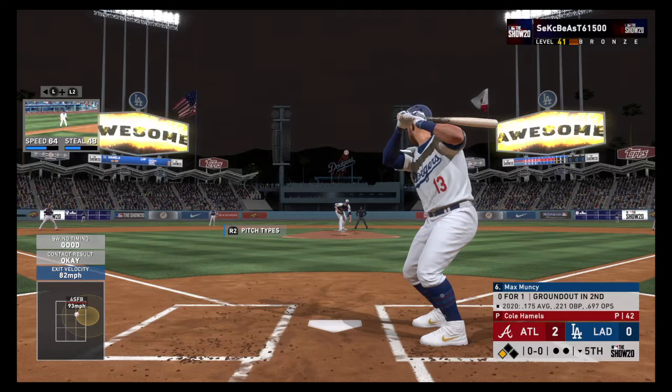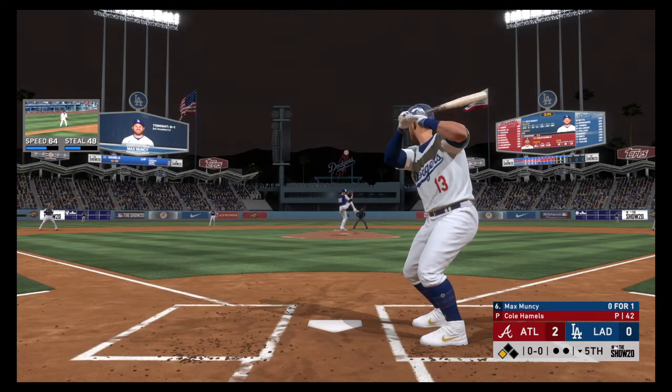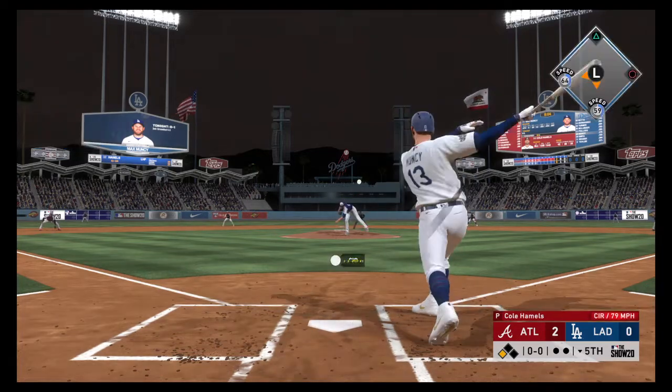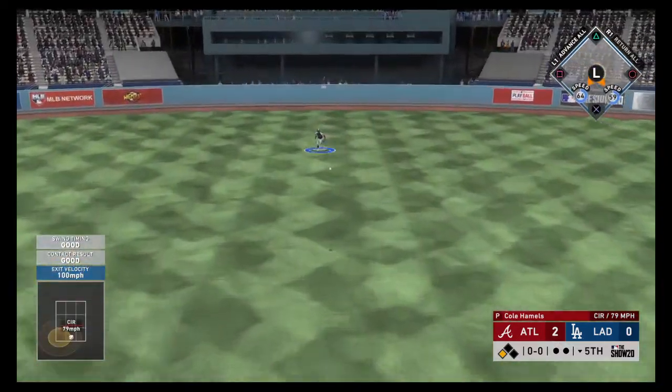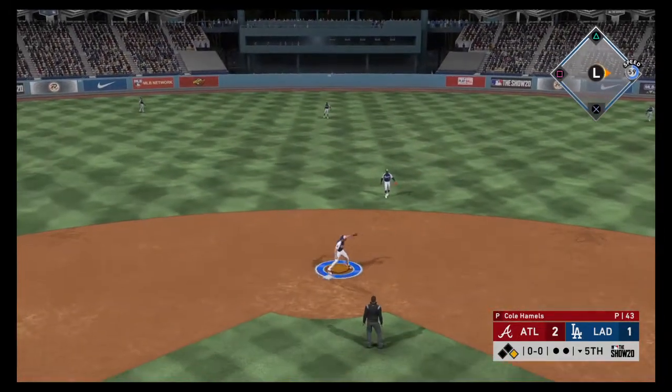Up next to the Dodgers, the first baseman, Max. And that'll bring up the versatile Max Muncy. And he'll quickly send a line drive to center field. In there, base hit, and that ought to get the run in from third.